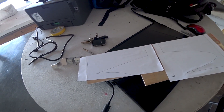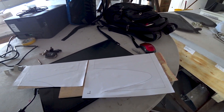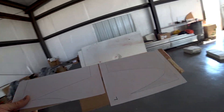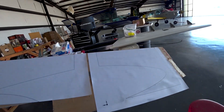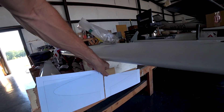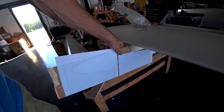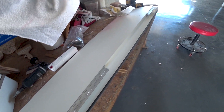The next thing I'm doing is creating a little template on some thin plywood so I can create a jig that'll sit on the foreplane and allow us to know exactly what angle it's set to. We already have the bolts that go through the spar, but this will tell us that we've got it perfectly aligned before we put the second bolts through the forward spar.